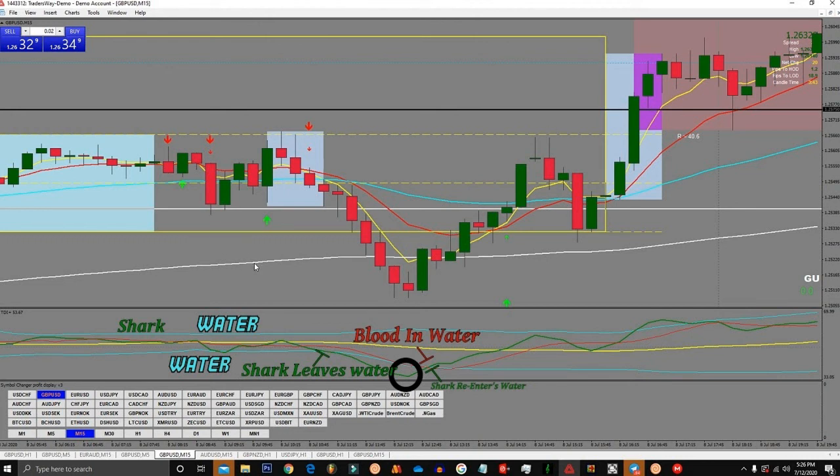Now, you're going to have some shark fins that come out strong like this. That's why I said we typically want to see a strong shark fin push outside the water and then back into the water. Like this one right here, it comes out, but it doesn't really come out. You feel what I'm saying? Now this one is a lazy shark, but this one right here, this is one of them young athletic, LeBron James shark fins, bro.